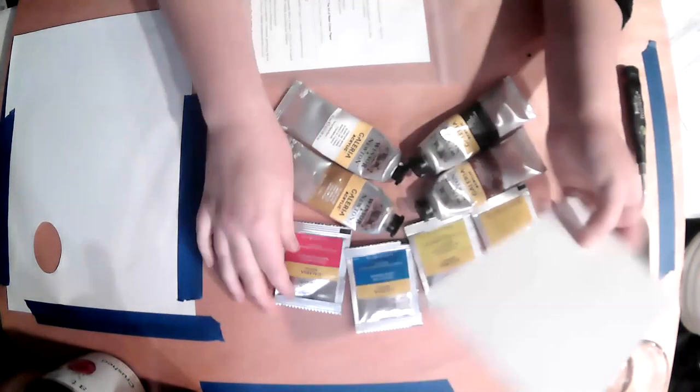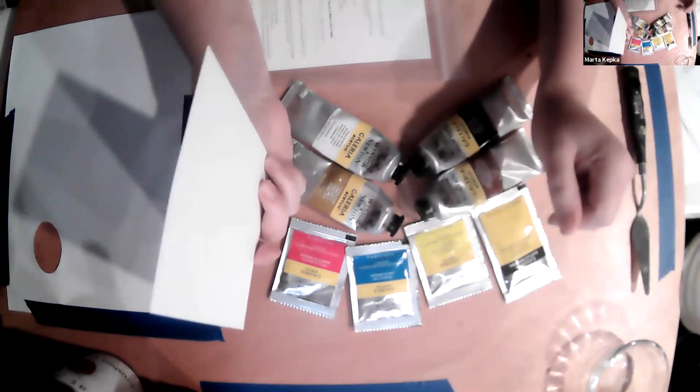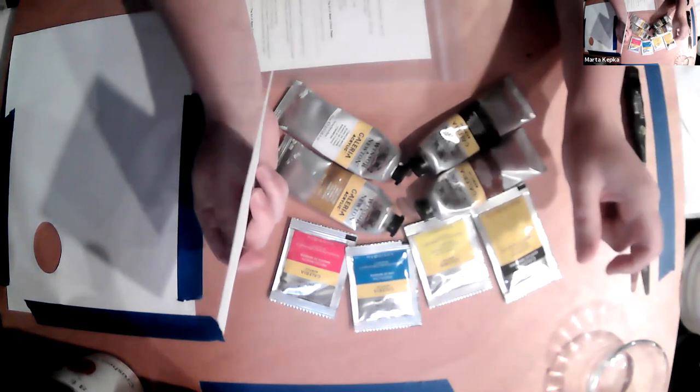Okay. So Marie wants to know if she can squeeze each pouch into a small jar, or would it dry even if kept covered? So with the satchels, right? Yes, that's right. Acrylics do dry when they're exposed to air. So putting them into jars, similar to what you got sent with the ochre and the burnt umber, you'll be able to keep them airtight. I've had success keeping acrylics for a very long time that way if I keep the threading clean. The biggest problem comes when you're a messy painter, which I will admit I tend to be. If you don't clean the threading and there's paint exposing it to air, that's an issue. But if you're good about wiping down the threading and making sure it seals nice and tight, then you should be able to keep it indefinitely in there for sure.